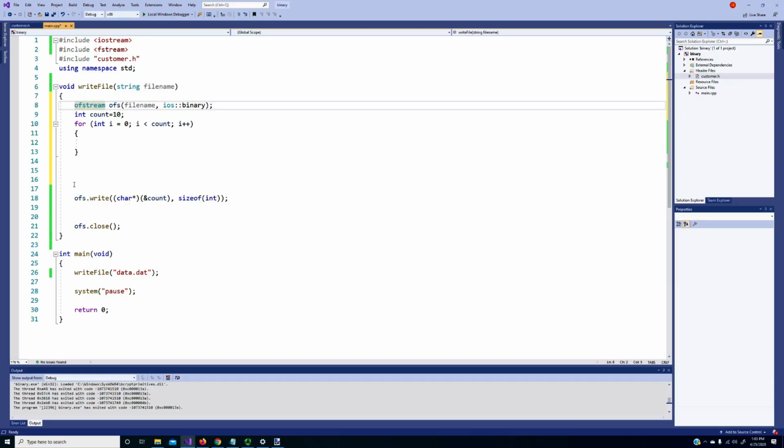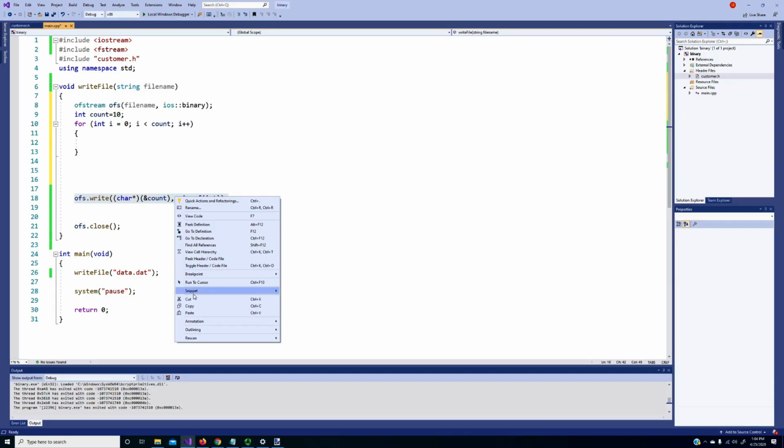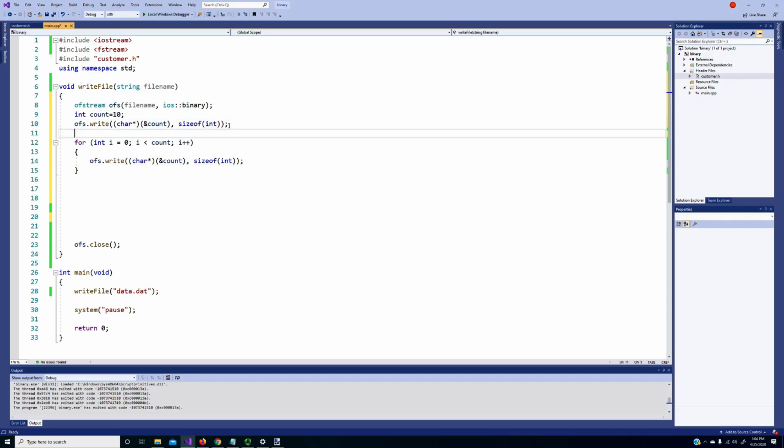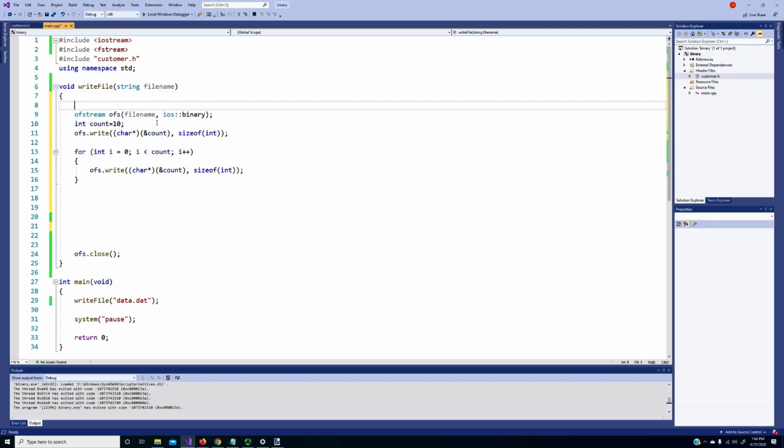I'm going to have a loop that outputs customers, but first I'm going to output my file header, which is going to be how many customers are in the file. Then I'm going to output a temporary generated customer, and I like to have all my variables at the top.